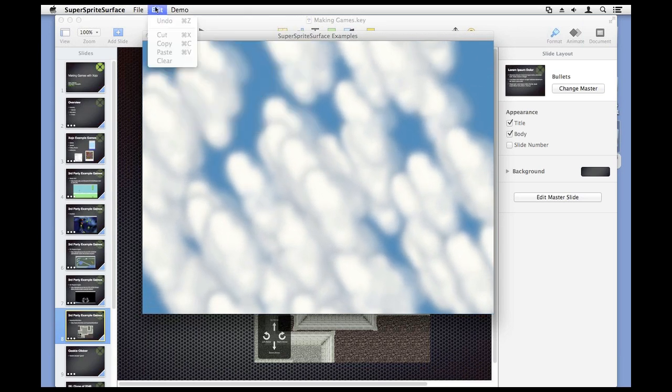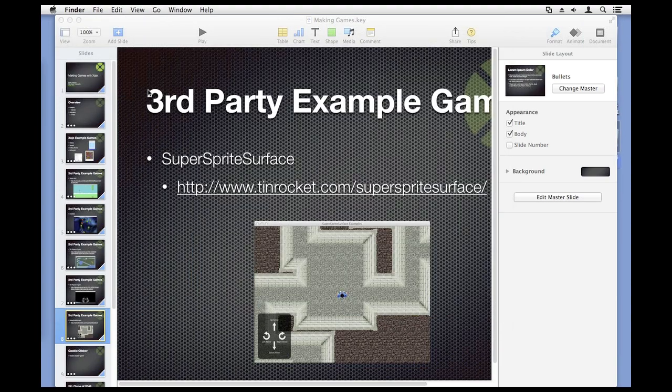But as you can see, this can do quite a bit of stuff, and certainly worth checking out again to maybe get a head start on a game of your own without having to go through all that initial work that is required. And this is a pretty common technique of starting with a toolkit. You probably, if you're familiar with first-person shooter type games, Halo, Doom, Quake are the older school ones.